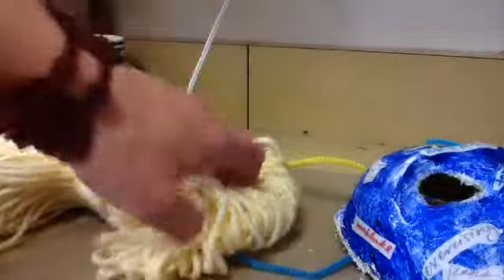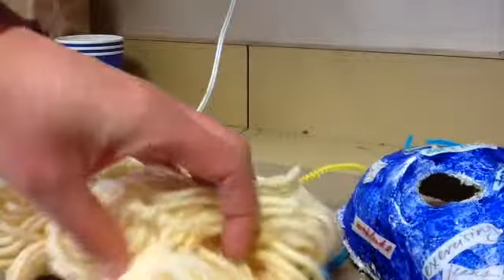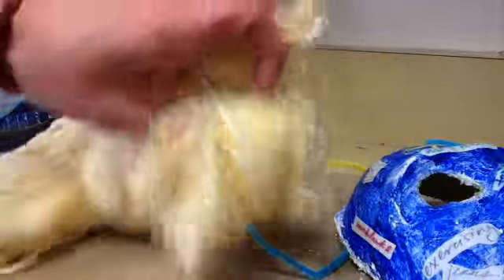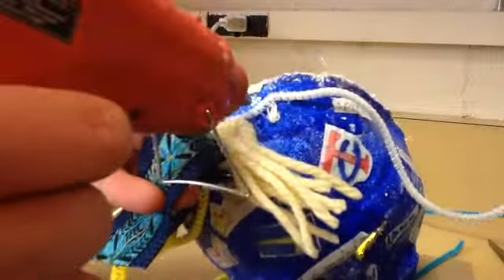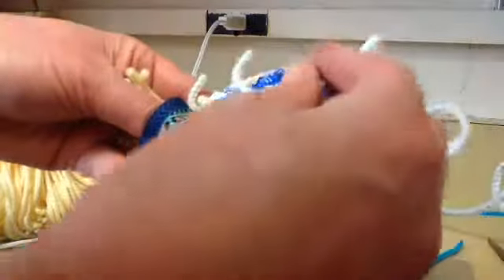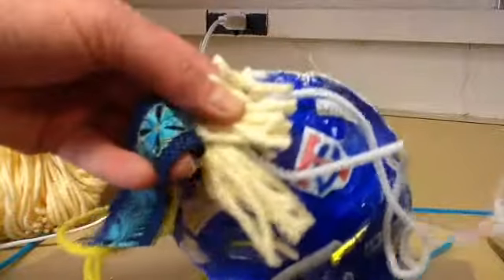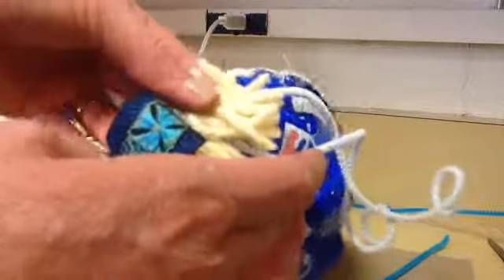Another idea is to take some yarn, and you can use this to create some texture or some hair. I'm just going to cut the yarn like this — I don't care if you just cut into these skeins of yarn, we're just going to be making small pieces with them anyway. You can take that yarn and actually put it on top of some hot glue. I'm going to add one more pipe cleaner here, and instead of waiting for that to dry, I can take one of those bunches of yarn and just put them on top and they'll stick to that hot glue.